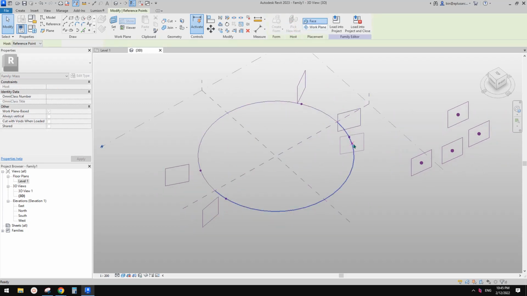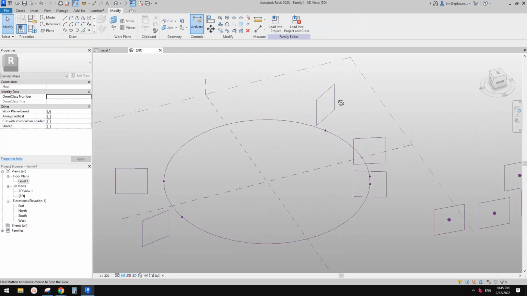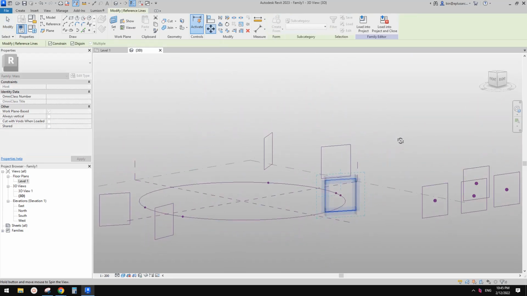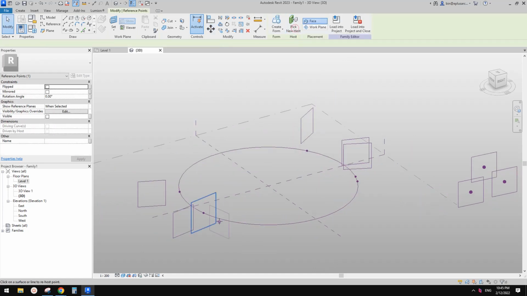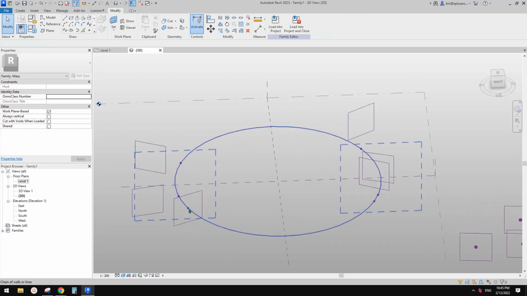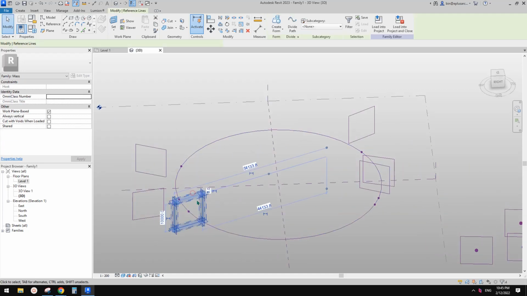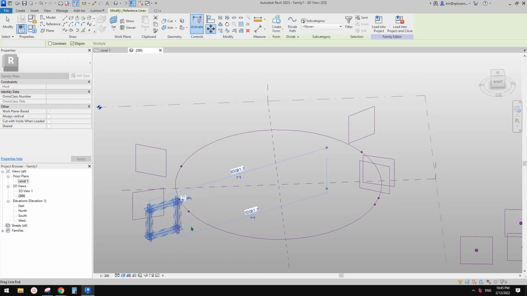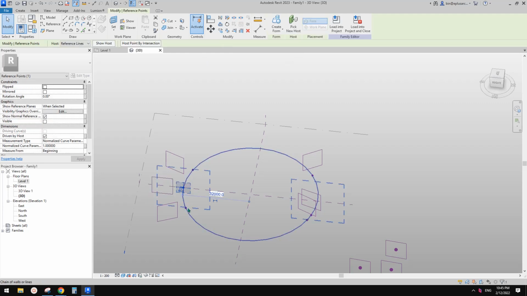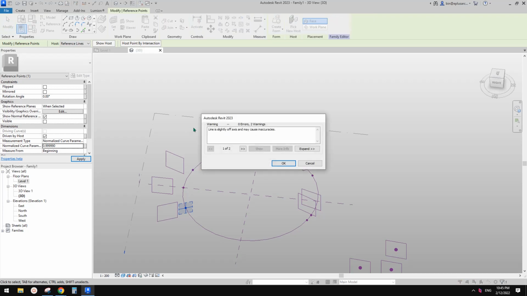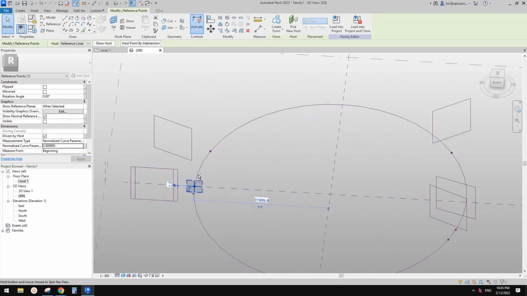So place another one here. Same, this one needs to match this one. So this one needs to go up by 10 meters. Okay, I'll just place another one and move this one by another 10 meters. Okay, so now that's good. So now move this to this end, move this so it's very close to that end. So I'm going to type in 0.99999. Okay, so it's very close to that.